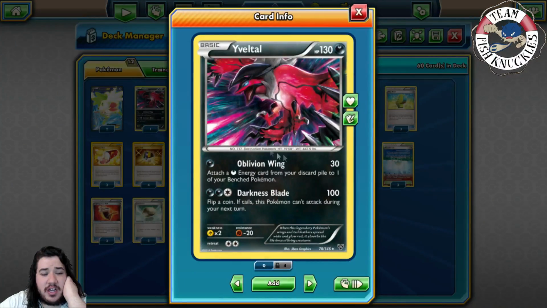You have Yveltal, and I know a lot of people do not play this Yveltal with the Oblivion Wing. This is very uncommon nowadays, but Andrew did decide to include it in his list. It's a great deal to a Y, like he can use against Greninja, doing that 30 damage just to pop balloons off and do some damage, which is fantastic. And he goes over some things as well. But Blue 30, attach a Dark Energy from your discard pile to one of your benched Pokemon.